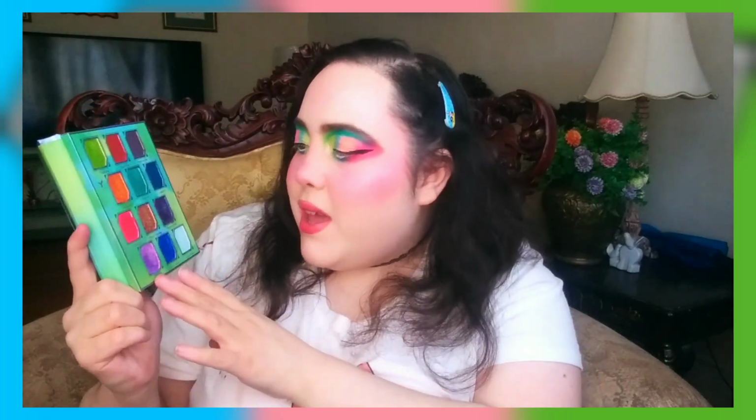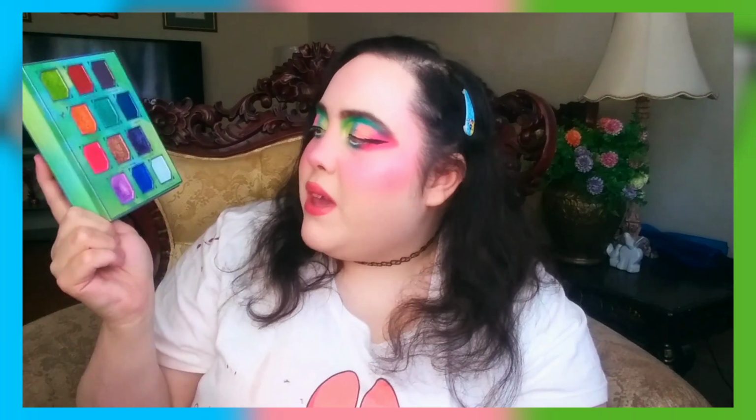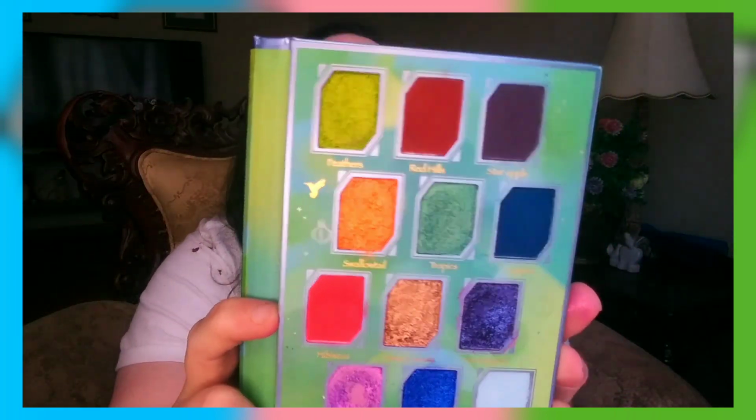I love the shimmers and these shifty shades in here. This is like a coppery shade, but it's really beautiful. On my finger, it looks pink and green, like a green to pink. And here it looks purple. Purple, pink, and green shift. It's just beautiful. I like that. Pink, green, and purple. I like that. Here we have Hummingbird.